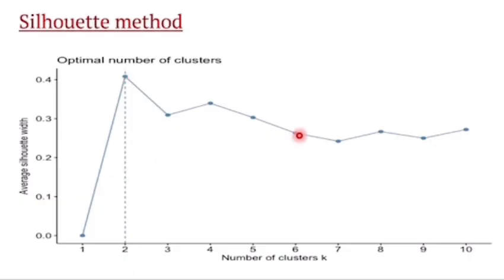But let me tell you this. The silhouette method actually has a history of choosing fewer numbers of clusters. You can see that? And that's why those who judge are not right at all times. We're using this to judge, but they also have their own drawbacks. Does that make sense? Now, let's go to the next one.